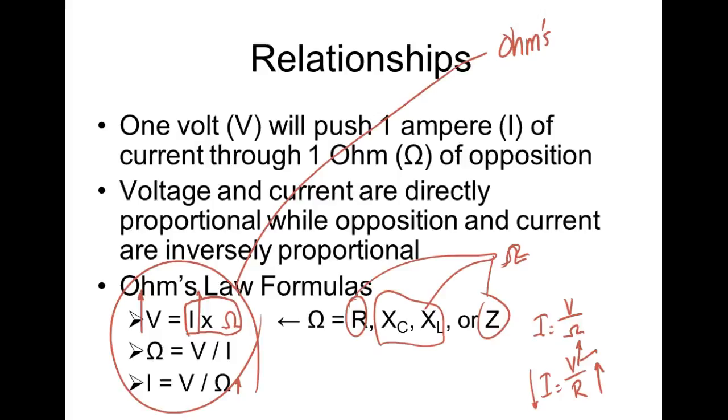So we have three things that control the amount of power in a circuit. We have voltage, we have current, and we have opposition. If I don't have any one of those, I don't have any power. Does that make sense? We've got to have these three. Ohm's law tells us the relationship of those three quantities. And when you get out in the field, you might not ever write Ohm's law down, but if you know Ohm's law, you understand why things happen when one of these things changes. Why does this thing keep burning up?